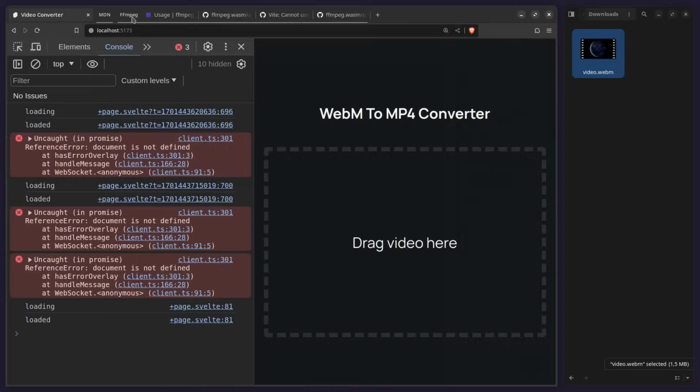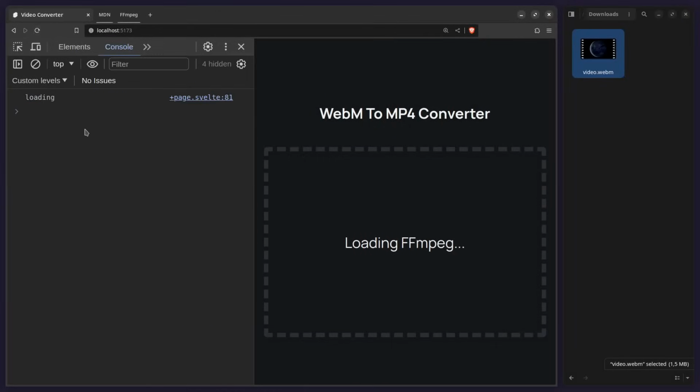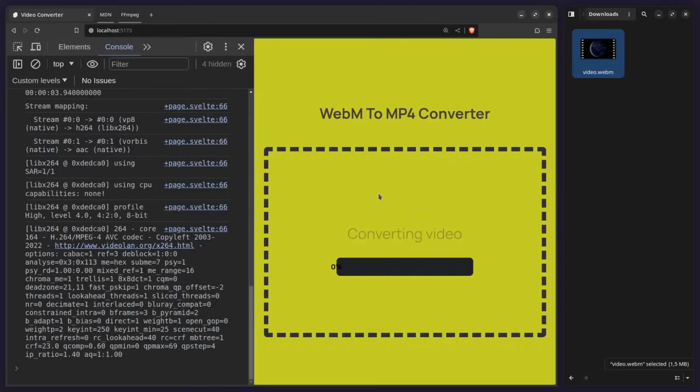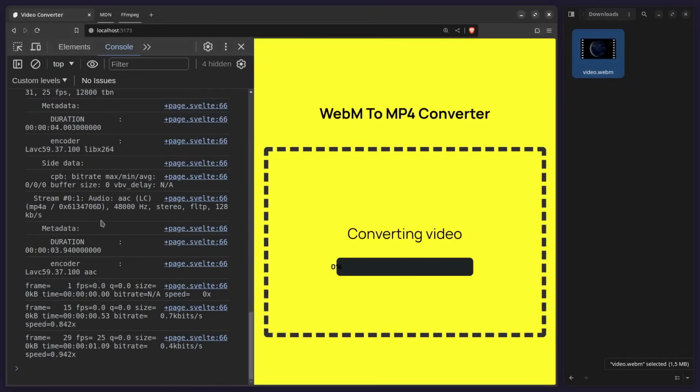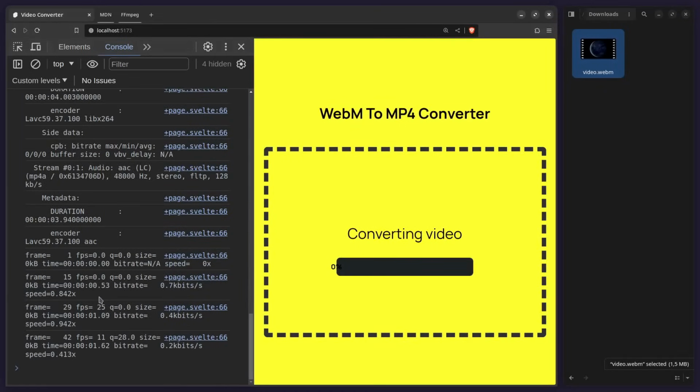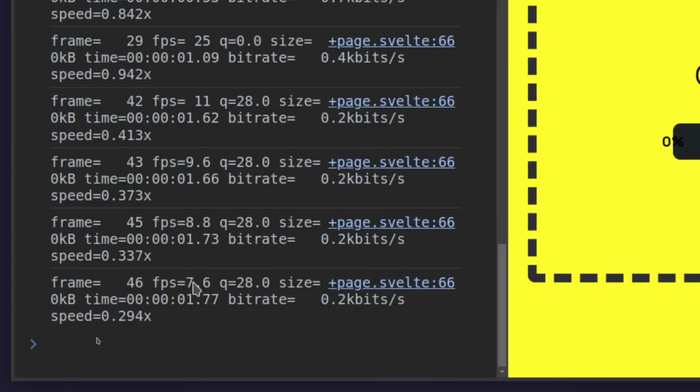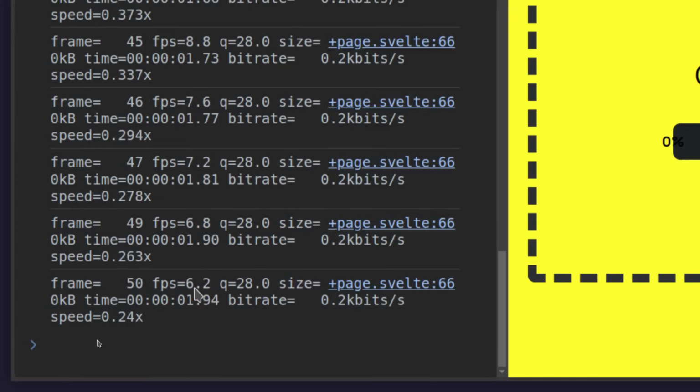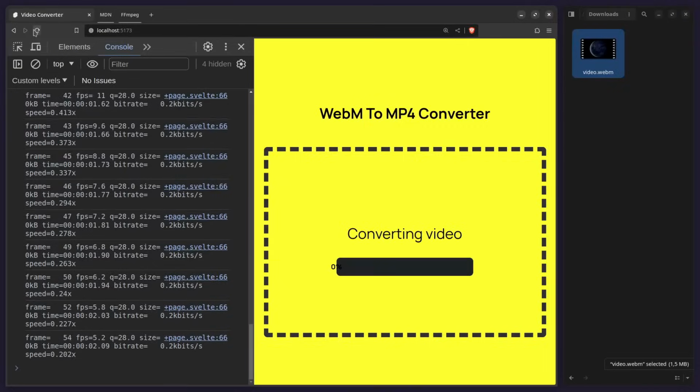All right, but let's actually collapse this. I'm going to refresh everything. So now let's see what happens when we drag in a video. Now this is loaded, boom. And now you can see this really looks the same as your terminal output, but you actually have no idea what's going on when you look at it like that because it really has no progress indicator. And that's why I'm going to refresh this.